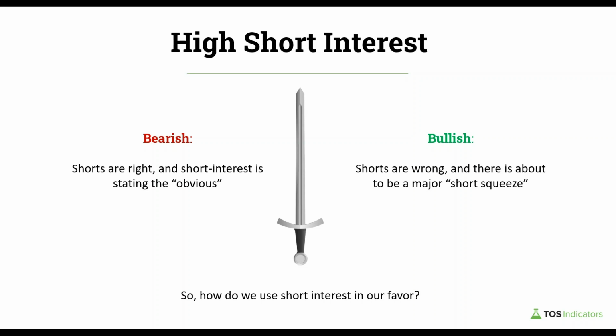Let's start by first understanding the double-edged sword that is associated with a high short interest percentage number. And to understand both sides of this sword, we need to first understand each interpretation. Right, so our first interpretation is a bearish interpretation, and that's where the shorts are actually right. So there's a good amount of short interest in this actual stock. A lot of people believe that it's going to go down, and the stock may actually be weak, where this is sort of that obvious conclusion that you come to that, hey, you would expect bearish price action to follow a high short interest percentage number.